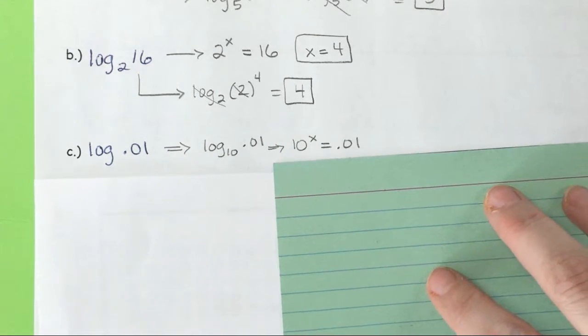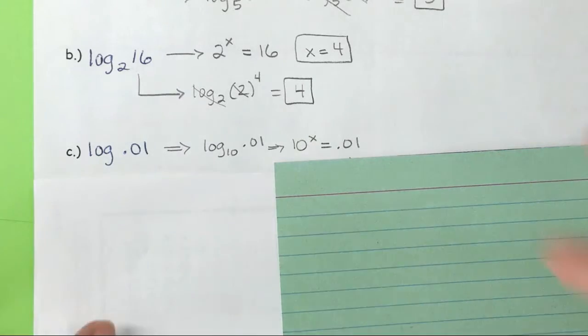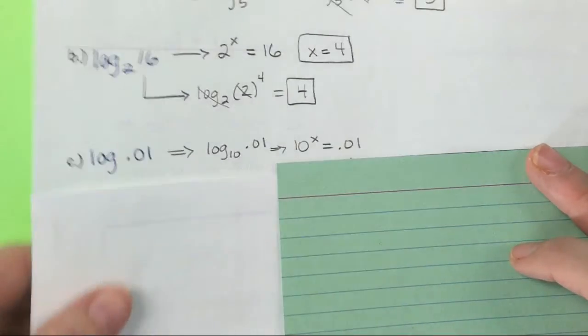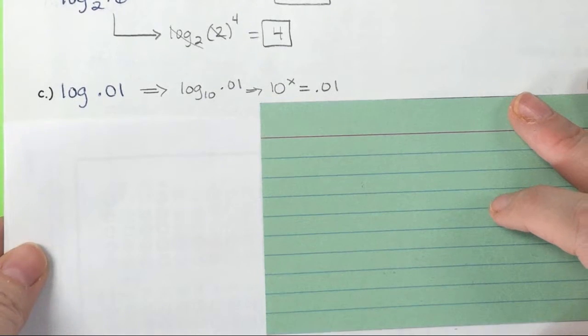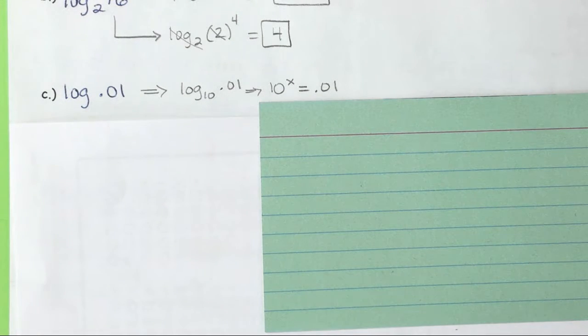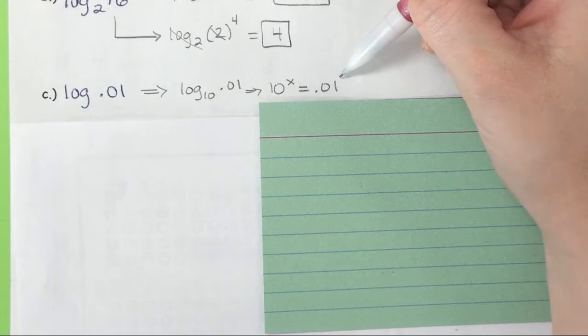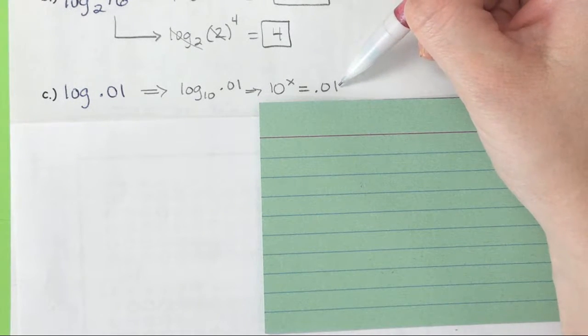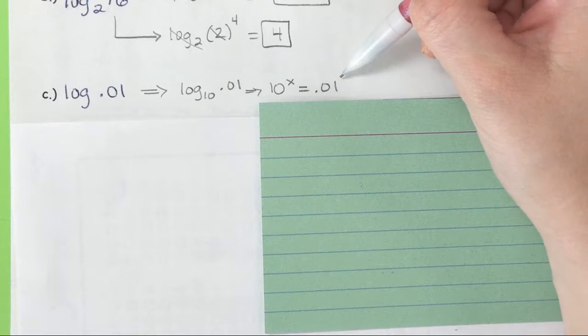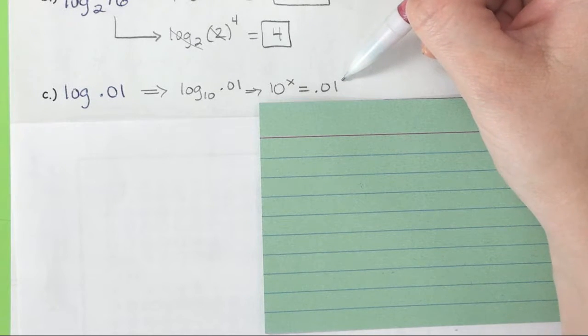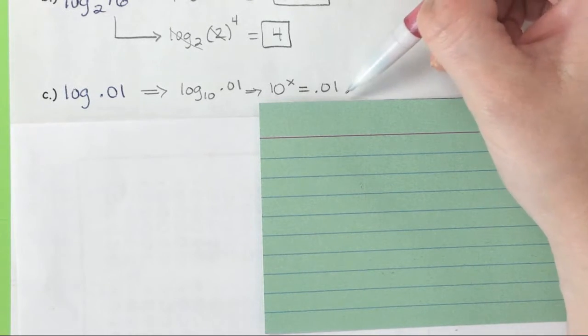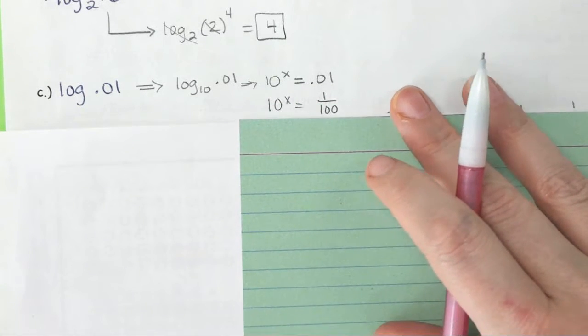Okay, so then we're trying to figure out 10 to what power equals 0.01. And I don't know about you guys, but that doesn't really come easily to me if I'm trying to convert to a decimal. So I think it's a lot easier if we put that decimal in fraction form. So do you guys remember what place value this is? Good, the hundredths. So it's 1 over what? 100. Yeah, so it's 1 over 100.